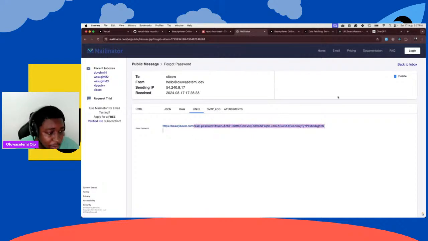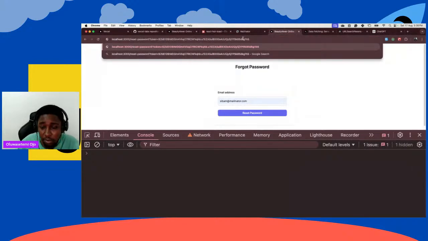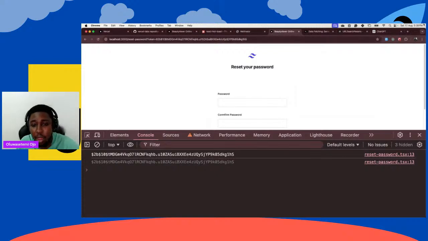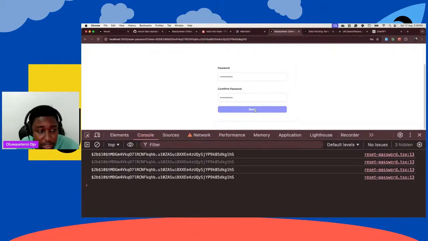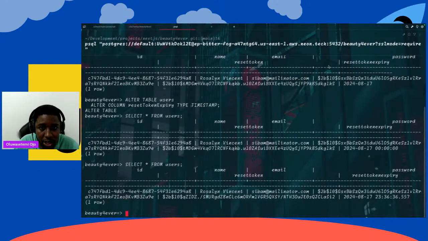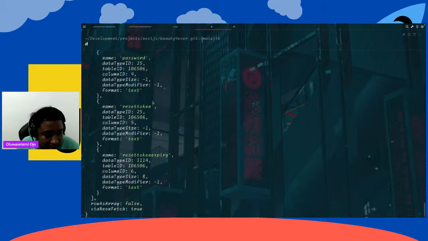Then we can copy this and place this here, fill this up with fake passwords, and then we can reset. We can then check. There should be something inside the database now.